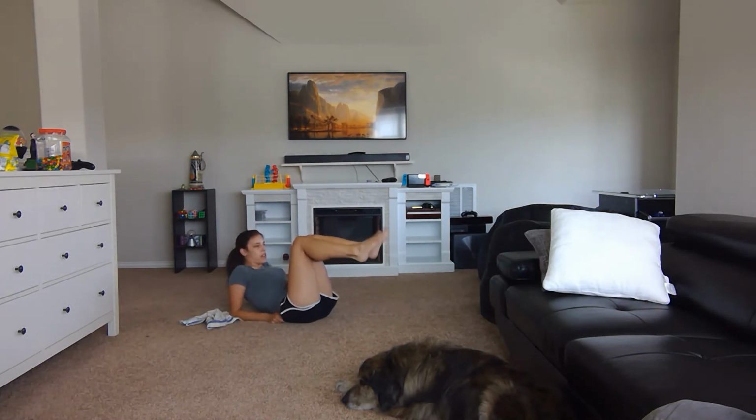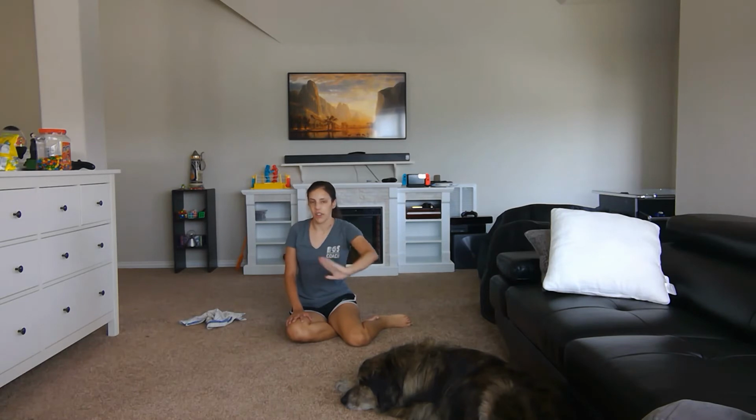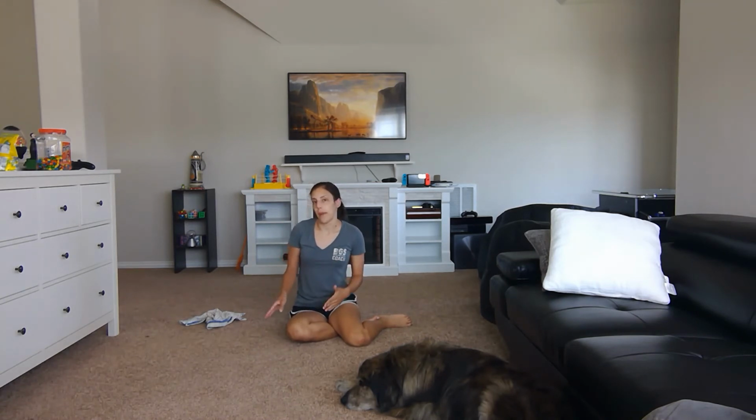Just with your feet. A, B, C, D, right? So on and so forth. So essentially what happens is you are pointing your toes, you're flexing your foot, and then you're rotating it side to side to create those letters. You can do that as many times as you want. And as you do that, you will start to feel the burn on these sides of your ankles. That's good. If you build up the muscle, it makes it easier to stabilize your ankle and it's less likely to roll. Or if you do roll it, it won't be as bad. So, very important to build up those muscles.